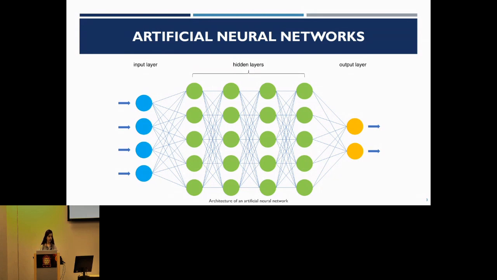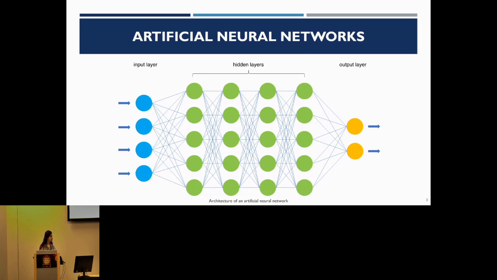And what happens is that each neuron receives an input, and it processes that input using a weighted sum, applies an activation function, and produces an output, which is then passed on to the neurons in the next layer. The training for these networks can be either supervised, where the model is trained on labeled data, or it can be unsupervised, where the data is unlabeled and the model has to find patterns and relationships on its own. Neural networks consisting of multiple layers with complex architecture are called deep neural networks.